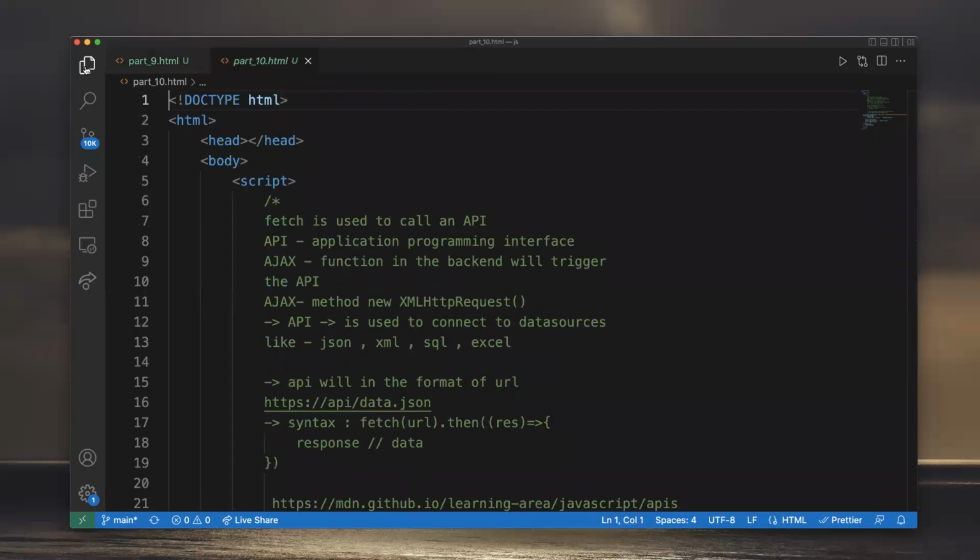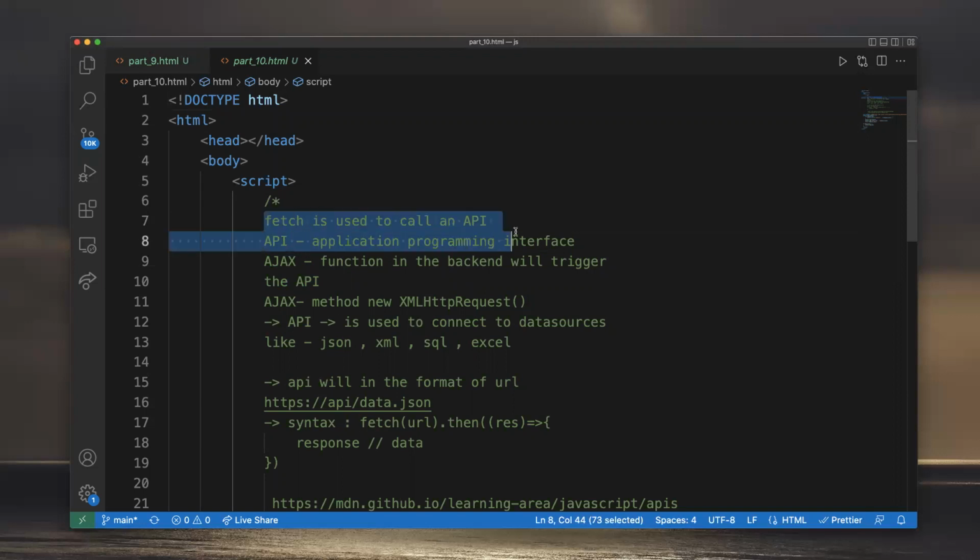Then we have one more exercise, that is actually fetch. So what this fetch will do, it will do the API call. So what is meant by an API? API is, just like on text, a medium to communicate with the other system.